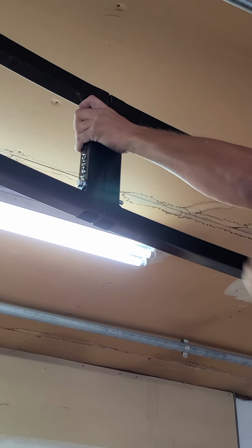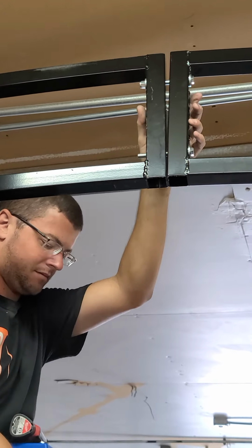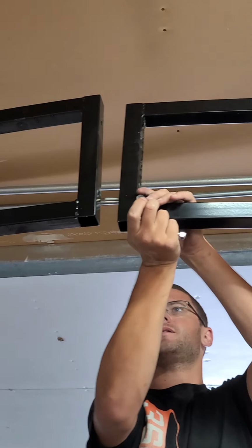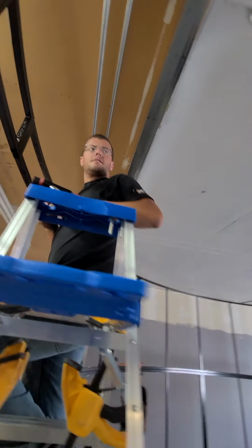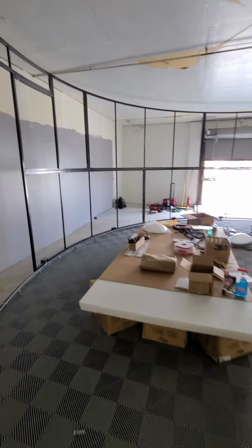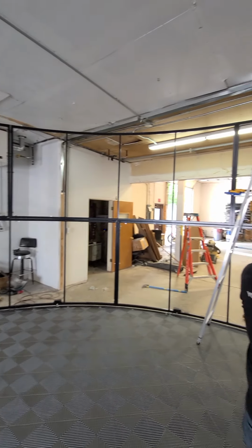He finger tightens them, and then he'll move to the other side. All right, now he's moving to the other side. Finger tight. He does it again to the top. And completes tightening up the whole thing. All right, we have completed the assembly of the studio. We went ahead and made sure every screw was tightened.